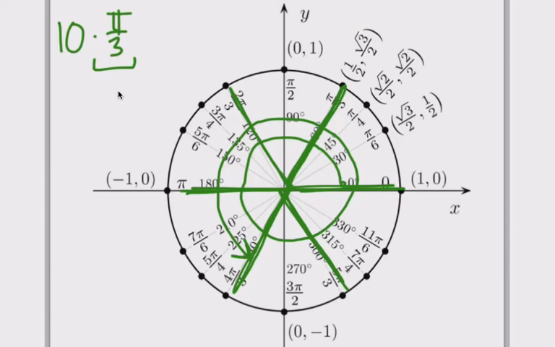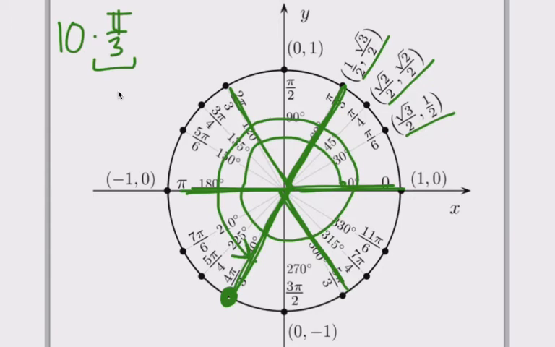Alright, so I had to go around the circle almost twice. End up with a point right here. Okay. And now I have to find the coordinates of that point. So I look at this relative to the coordinates in the first quadrant, and kind of use the symmetries here.